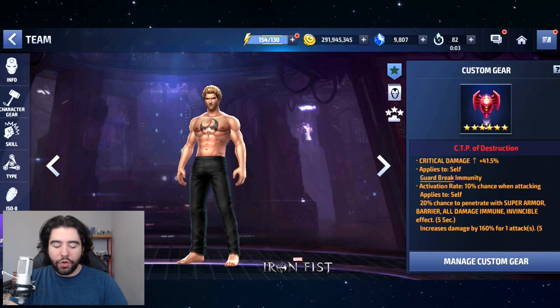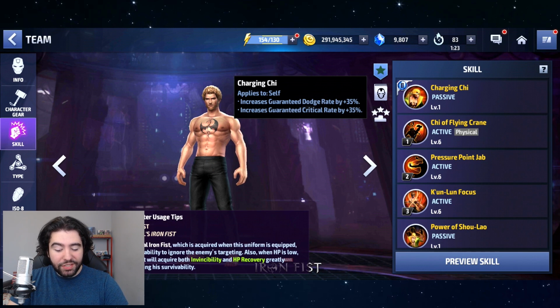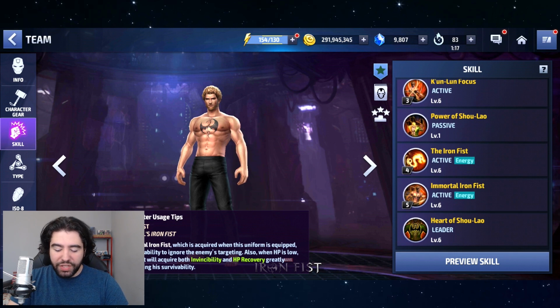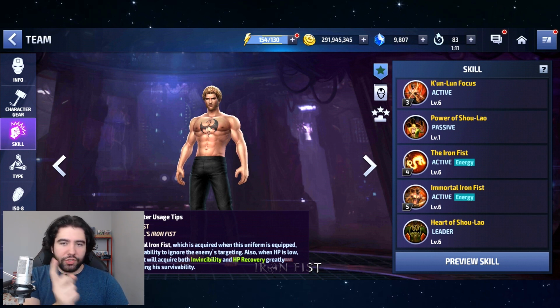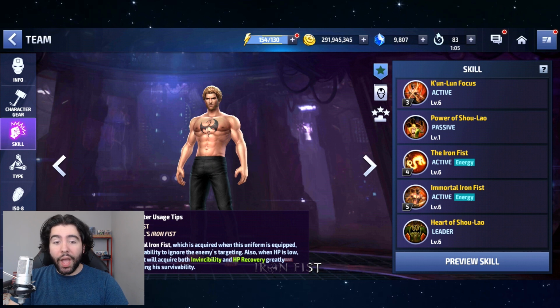And in general, although he doesn't necessarily need the guard break immunity because he has iframes and he has dodge, and he has guaranteed dodge on his tier 2 passive, I like to just make sure that he doesn't get guard broken or interrupted because most of his damage comes from proccing on the Iron Fist, and that skill is no iframe, it's just a straight shot. Well, it's more of a circular shot, but anyways, if you get guard broken or interrupted during that, you're losing like 80% of your damage, so that's why I went ahead and did that.